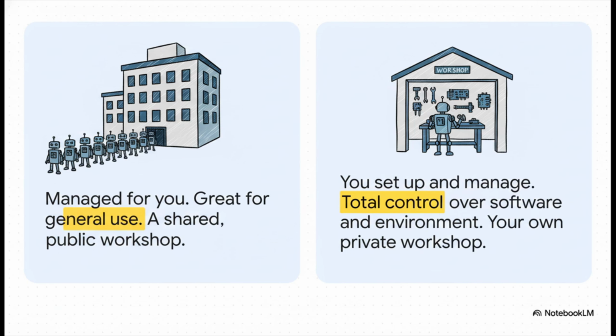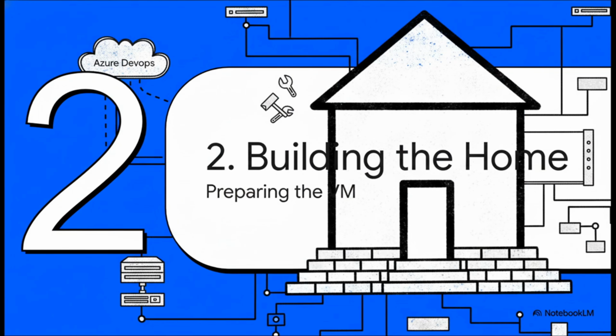On the one hand, you've got Microsoft-hosted agents. And hey, these are fantastic. They're all managed for you, they're ready to go, and for most common stuff, they're perfect. But they are a shared resource. On the other hand, you have self-hosted agents. Now, this is your private workshop. You set it up, you're in charge of it, but in return, you get total, absolute control over the operating system, all the installed software. The entire environment is yours. Okay, enough talk, let's start building.